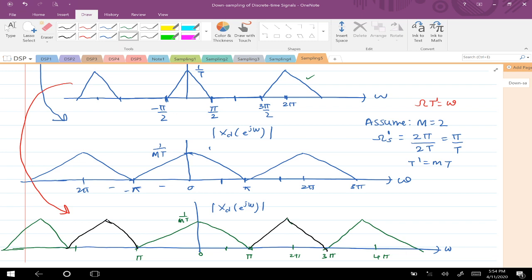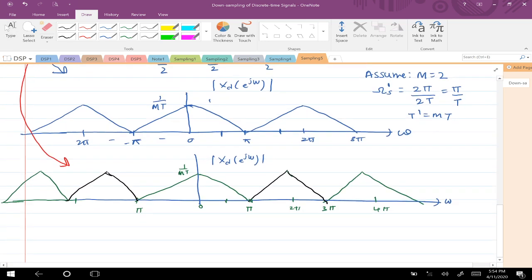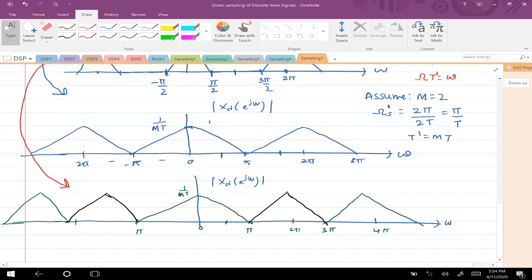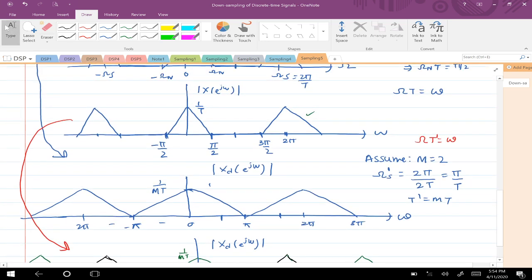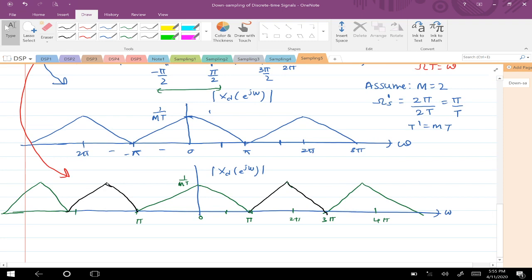When you are downsampling by a factor of 2, one more copy is placed. If you are downsampling by a factor of 3, 2 more copies would be placed. So this is what you could figure out. Even without knowing this, you could still draw it by understanding that this is periodic over a period of 2 pi. Once you figure out how this fundamental copy behaves, you could keep on placing the copies, repeating that because of the periodicity. But this is the more systematic one.